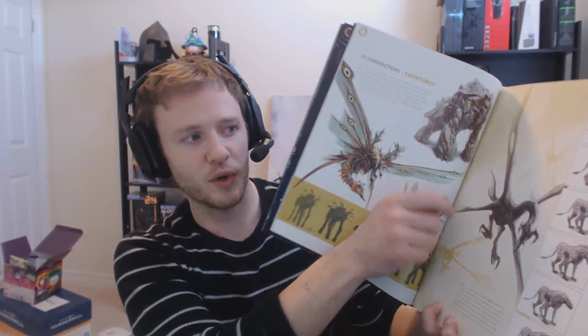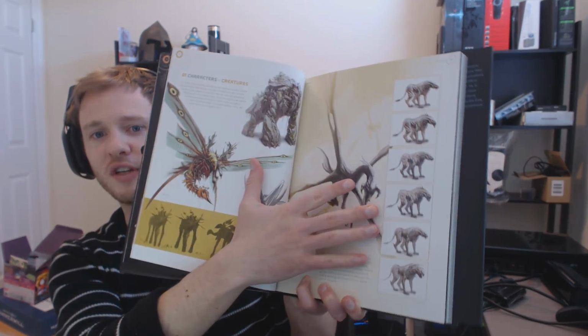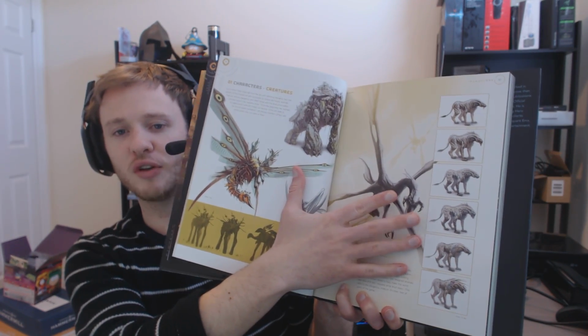Look at that. And of course you got this weird hyena dog looking thing, which looks like, have you ever seen the movie Riddick with Vin Diesel? Like the newest one that came out last year? That looks like his pet dog he meets in that weird barren planet he's stuck on. And then it goes into vehicles, weapons, and tech.